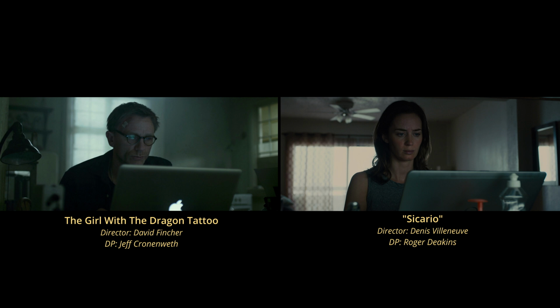So we're gonna try to do that today, utilizing a window and then balancing the light so that it feels natural and not lit. First thing we need to do is we need to take this living room and turn it into an office.